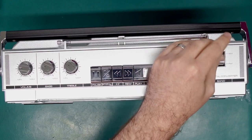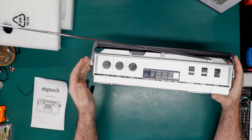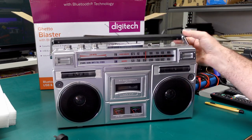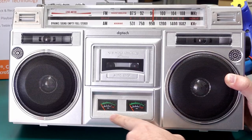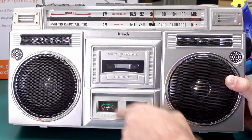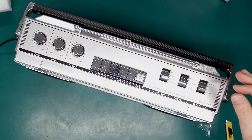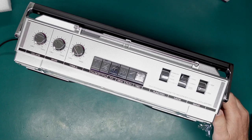And AM FM selector. Also up the top, we have a telescopic antenna, pretty decent length. And the handle feels solid, it's not going anywhere, and it doesn't just flop around by itself, it actually has a bit of resistance to it. We've got analog VU meters down the bottom and a digital level meter up the top, so are these both going to tell us the same information? Guess there's only one way to find out. Ah, we have FM radio.